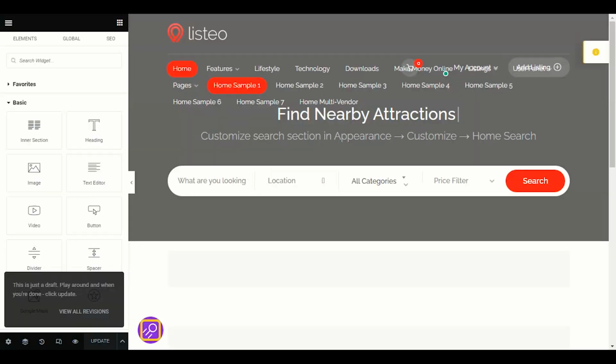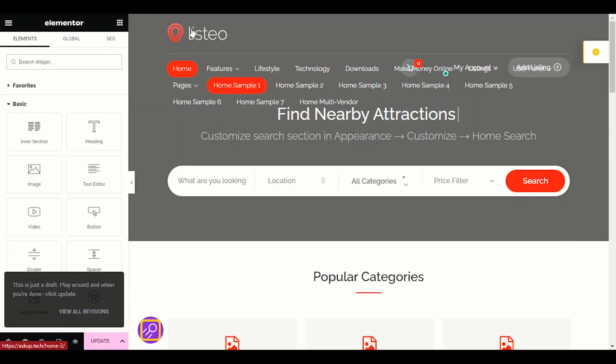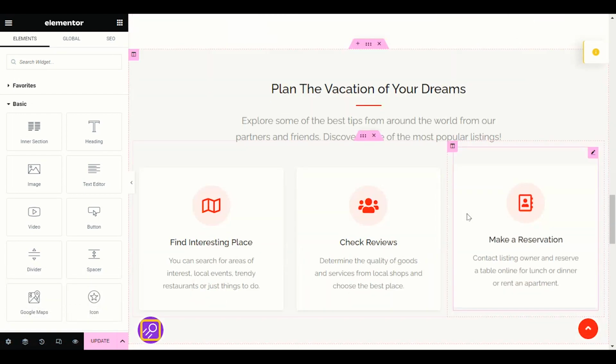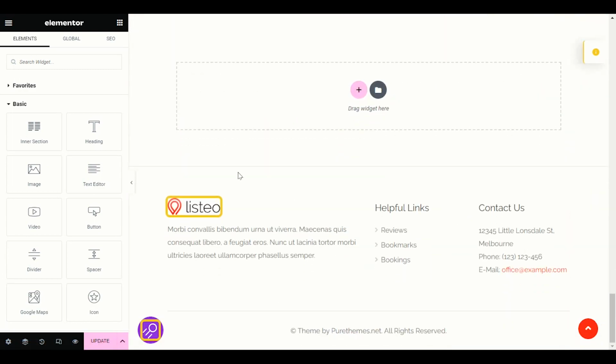Let me check first what options you will be able to edit with Elementor. Yeah, some of the front page, yeah, you are not able to edit the front end header and footer.